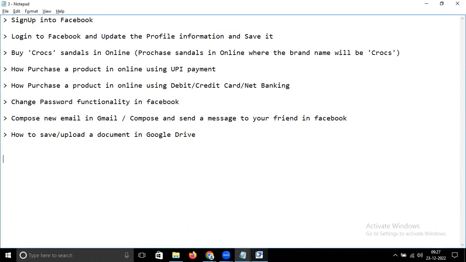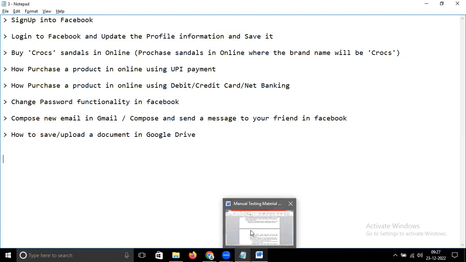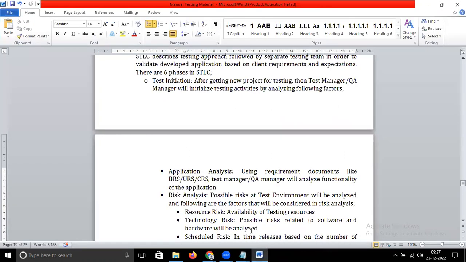Okay, and as I said, on Monday we'll have the mock interview round for the first 30 minutes to 40 minutes, and then we'll start with test automation: how test automation works, how the introduction to automation is going to start, how the basics of Java are going to start, how we need to install the software, and how the configuration is going to start. Everything will start from the Monday session.